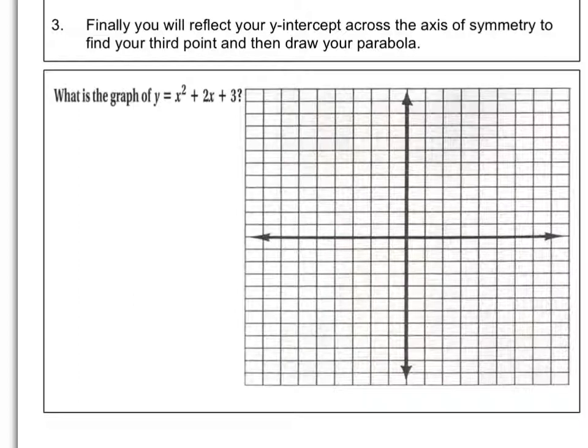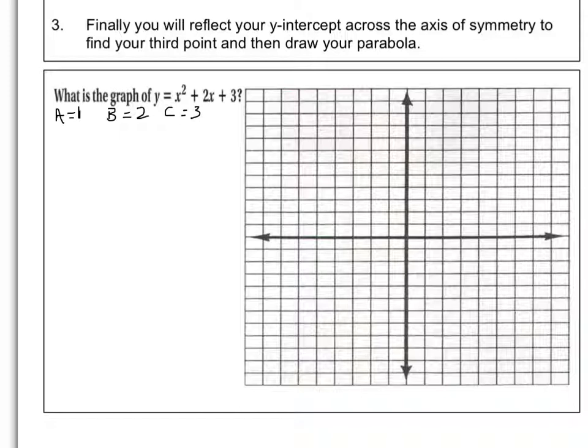Now, one suggestion that I usually make is to identify what your A, B, and C are, because it's going to help you in determining some other things down the road. A is the number in front of x squared. There's no number there, so we make that a 1. B is the number in front of x, which is 2. And C is the guy that stands by itself. Okay, so always identify what your A, B, and C are first.